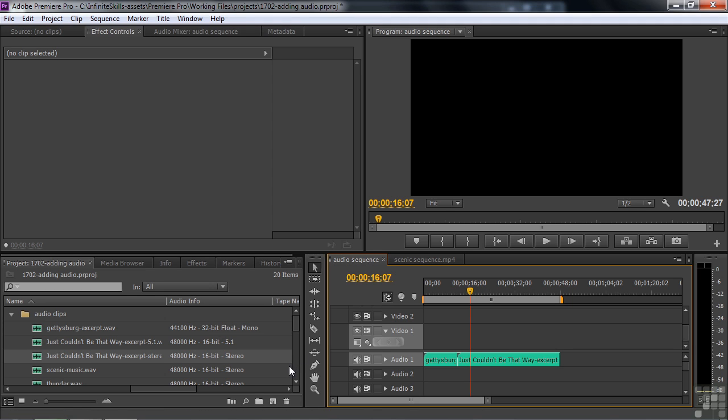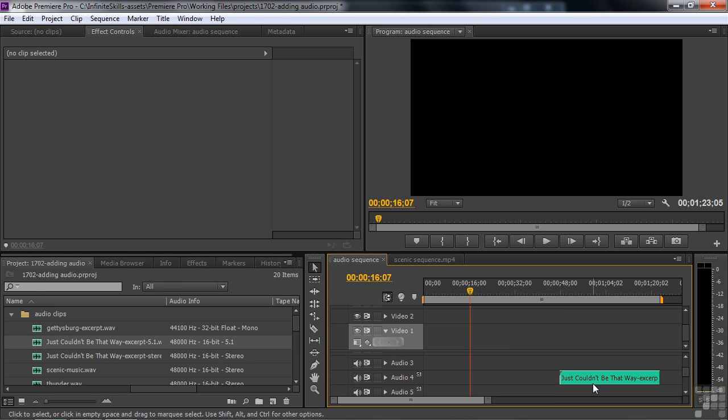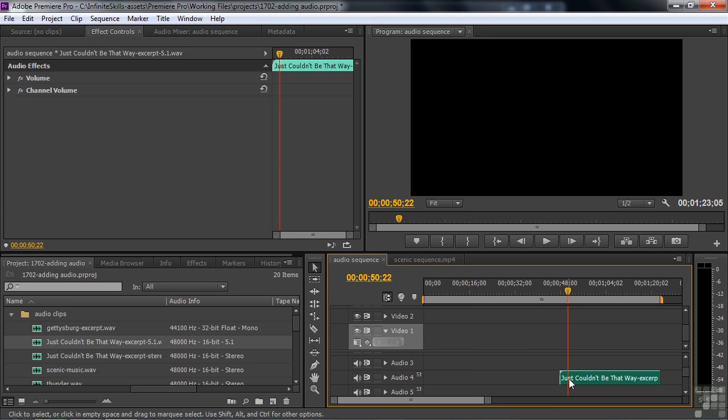I want to try to add a 5.1 clip here. If I try to add it to this track, it looks like it's going to add it there, but it's actually going to put it down in the first 5.1 track. If I scroll down, you'll see that there it is right there, 5.1. This will sound different because it's a 5.1 clip. Even if you have a 5.1 setup on your system, it won't come out as a 5.1 sounding clip because you've got a stereo output here.